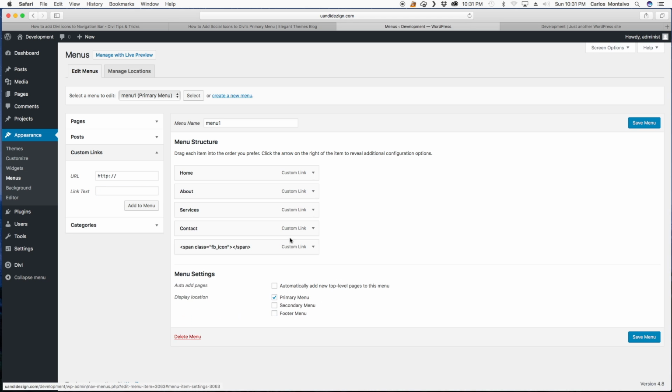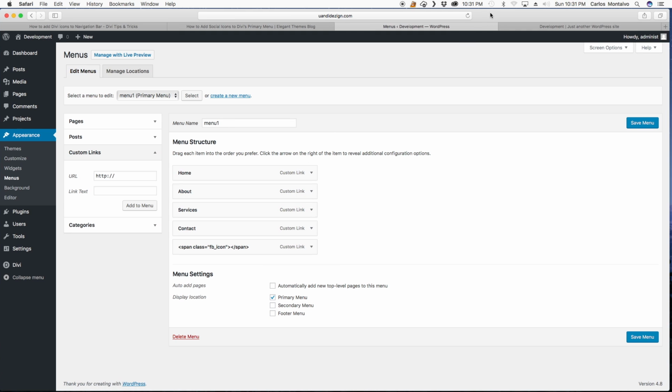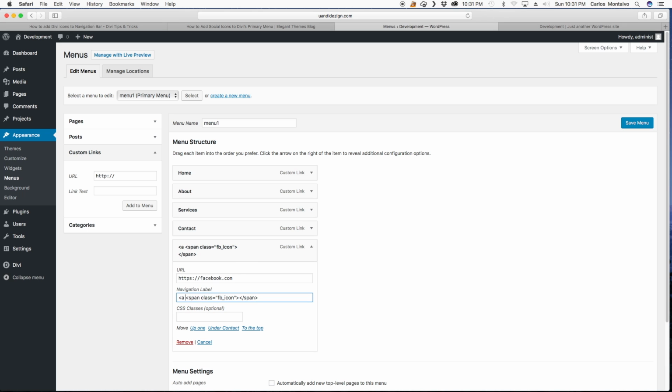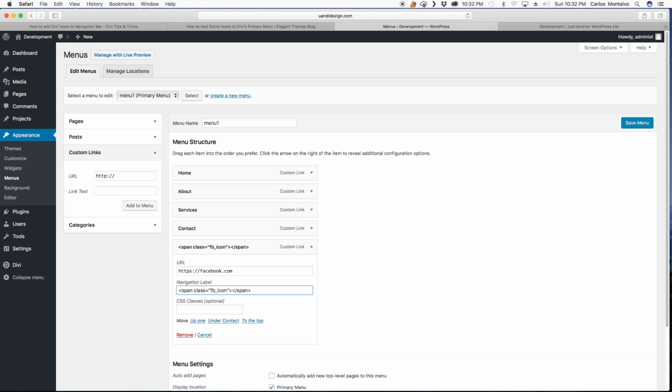Now, another thing that blog touched on that I thought was a little bit too convoluted was this span was wrapped in an href, and then it was given a target attribute. So if someone clicks on the icon, it'll open in another window. Well, WordPress already comes with that functionality.